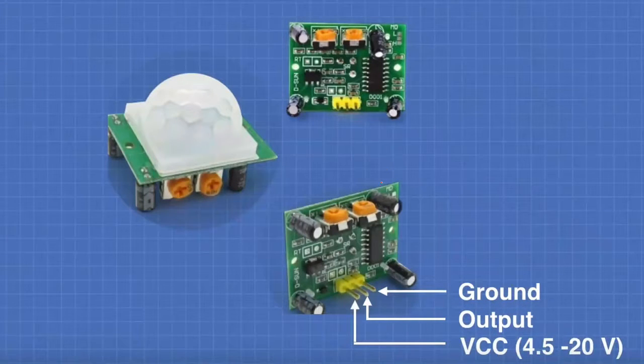Maybe let's find the pins. How do we connect it? When you want to connect, of course, there are the 3 pins. All of them always have 3 pins. Those 3 pins are the ones you will use as you connect it to the Arduino board. There's 1 pin for ground, in the middle there's the output, and then the voltage comes in at the VCC. This one you take straight to the board and connect to 5 volts, because 5 volts is okay for it.